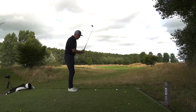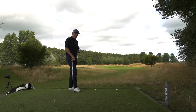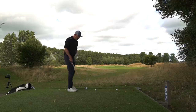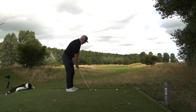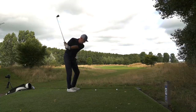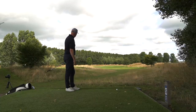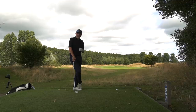So next shot is just 95 yards with a 9-iron. We're going to try again if this is going to fit into the category of a player's type iron. They're going to want to flight the ball a little bit differently. Can we just flight this one down a little bit? 95 yards with 9-iron sits really nice at address. Well, that could go in the hole. Well, it's a little bit long and kicks through the back there.